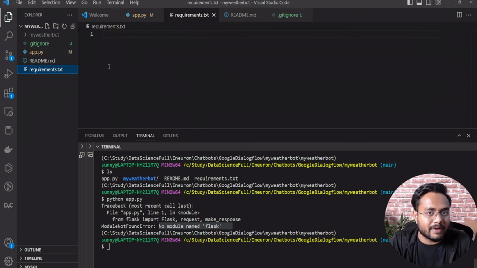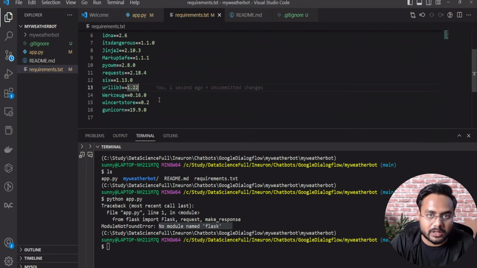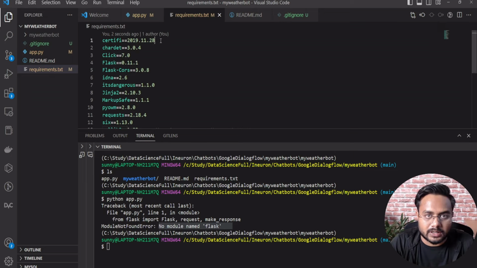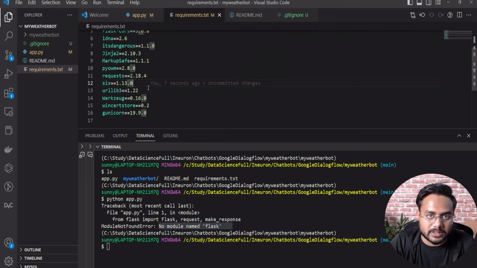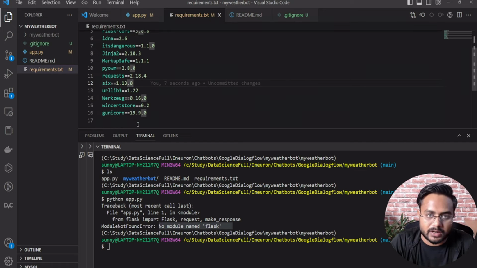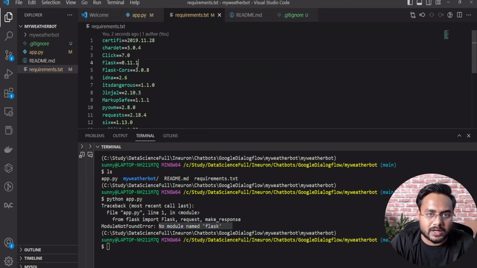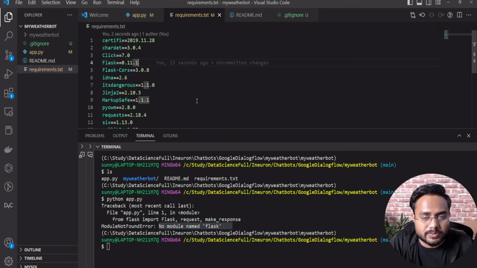So guys, what I can do is keep Flask in the requirements.txt. Now let me give you the correct version we're going to use, because it might be a little tough. These are the libraries we are going to install or download. Here I mentioned the versions and the libraries. I will let you know why we are using this many libraries and the meaning of each one. Most of them, like requests, gunicorn, urllib3, Jinja, Flask-CORS, and certifi, are related to Flask.